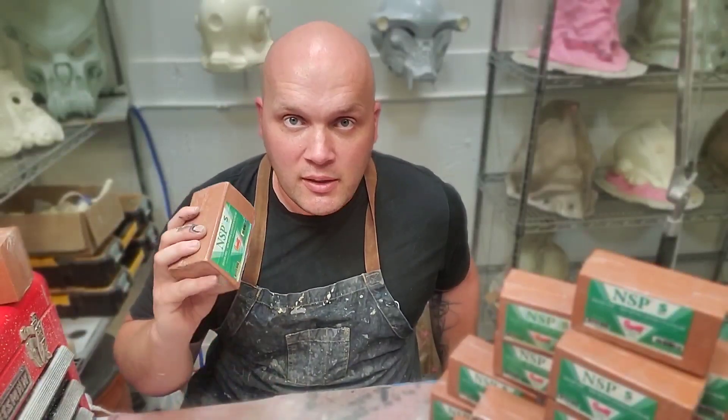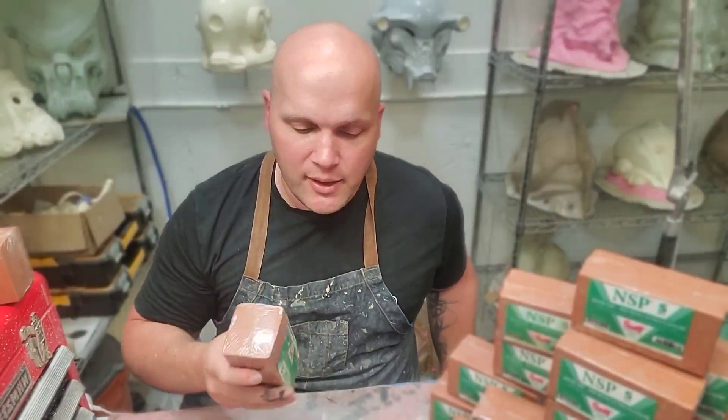You can also get some really good smooth surfaces with this clay. Don't let the oily texture fool you. As you've seen with my sculpts, you can get a nice, smooth, marble-like consistency with this clay. And don't eat it — I just had the temptation to have at it.